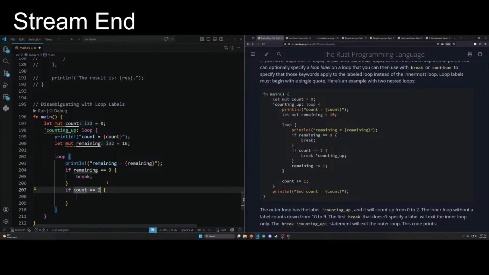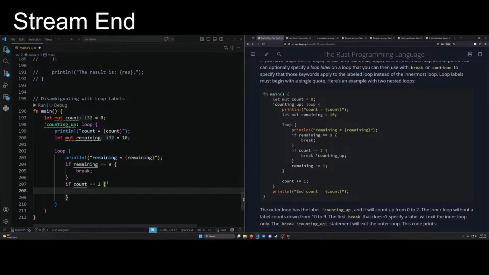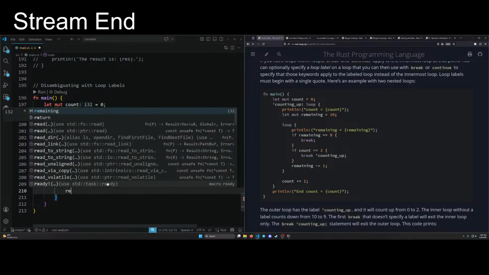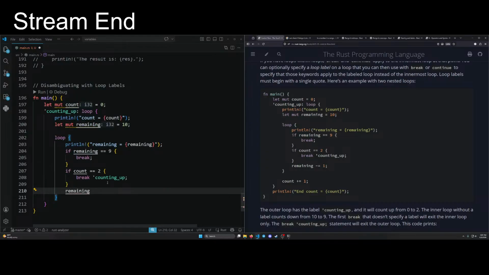If count is equal to 2, then break, break what? Break the label of counting up, and then we say remaining. Okay, so this right now is not being executed. 1 second.